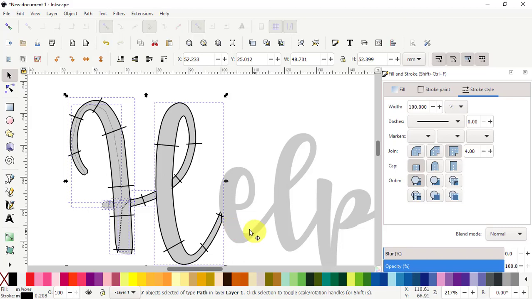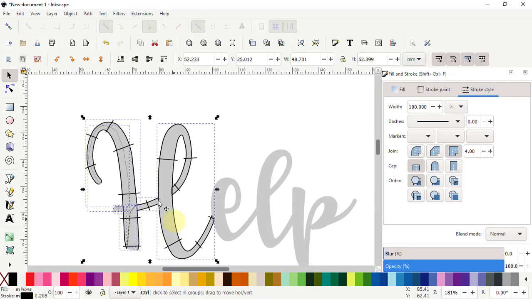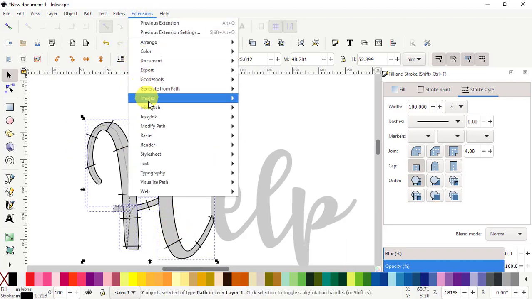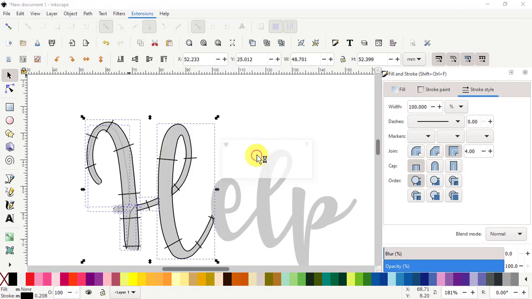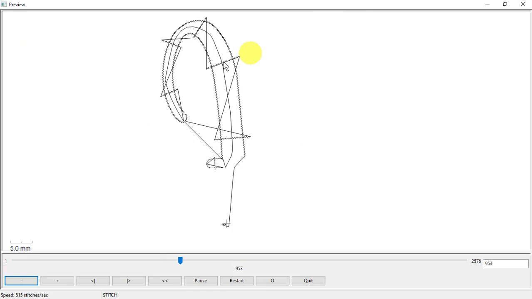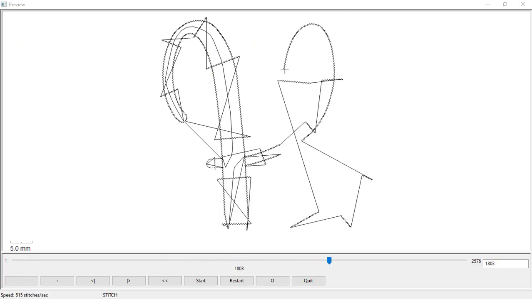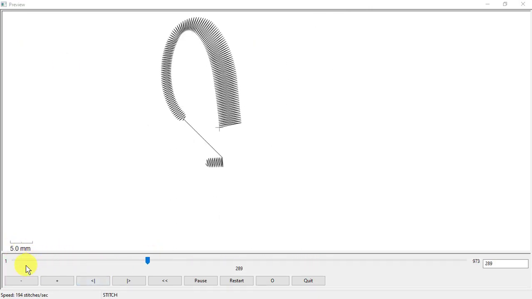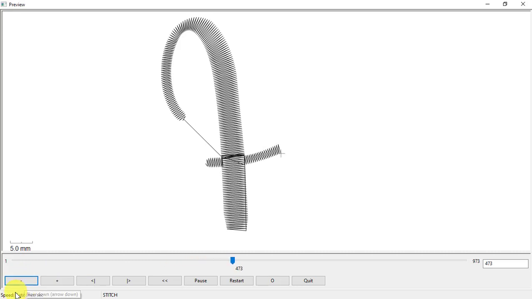And this way you just continue creating all your satin lines, and also you can check. Let's do that once more through the params. And I'll go and change that setting. And like here on the bottom corner, you can see how many stitches per second. So if you really slow that down, then you can see where it starts on the rail and where it ends on each rail.